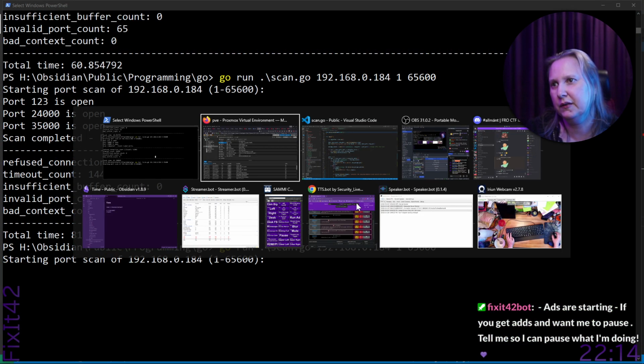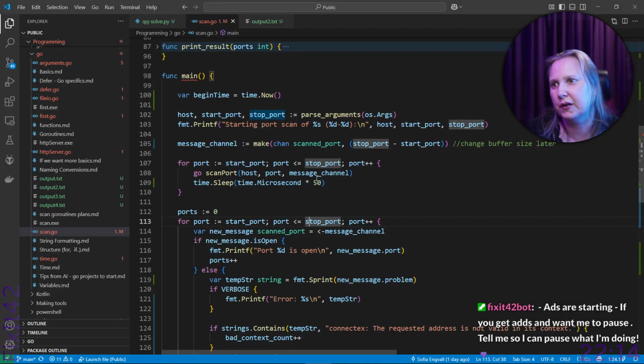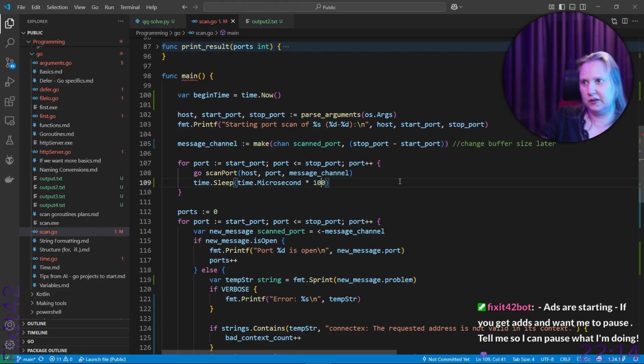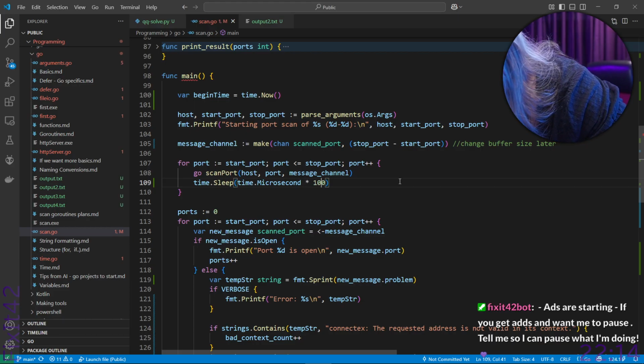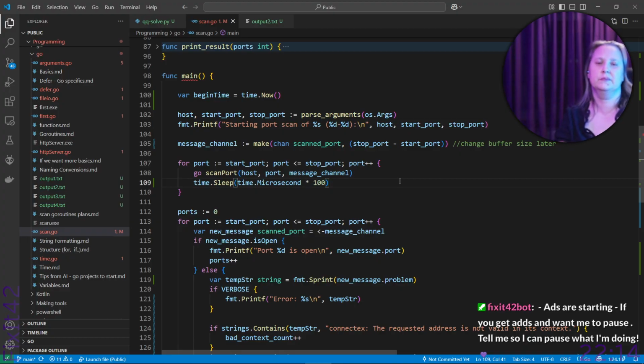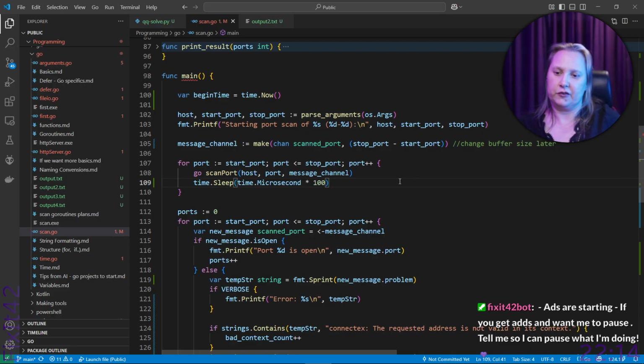But let's up the number to 100 again. Because it did not crash when we did this before, so if it starts, then... So 100 milliseconds, that's a lot of time. Isn't it?